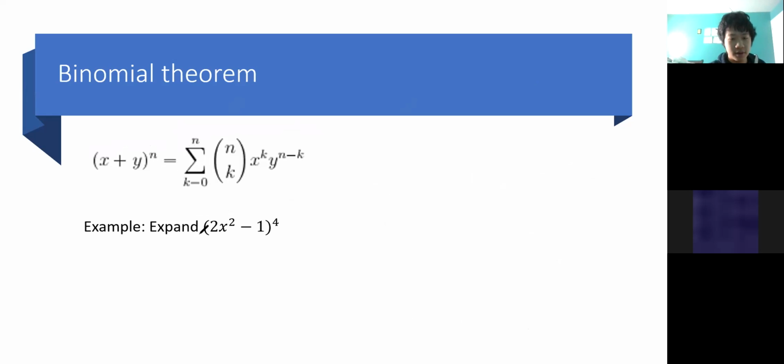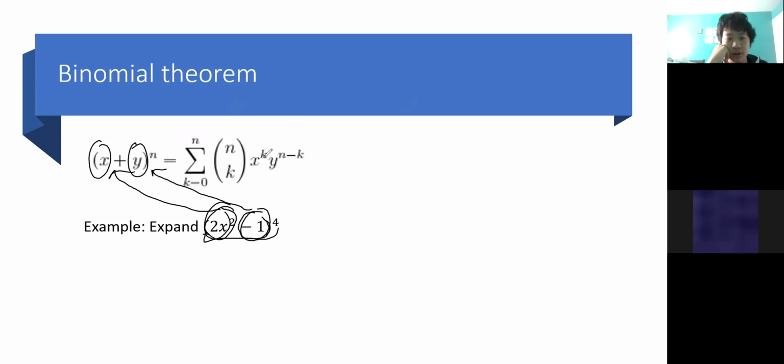With this polynomial, let's expand that. So it has to be a binomial inside. So here, 2x squared is corresponding to x. -1 is corresponding to y. Okay? Because here it says x plus y. X is actually adding to a -1. So y is -1. X is 2x squared. These are just placeholders that tell us this is the first term, the second term. All right? The first term is here, the second term is here. Okay?